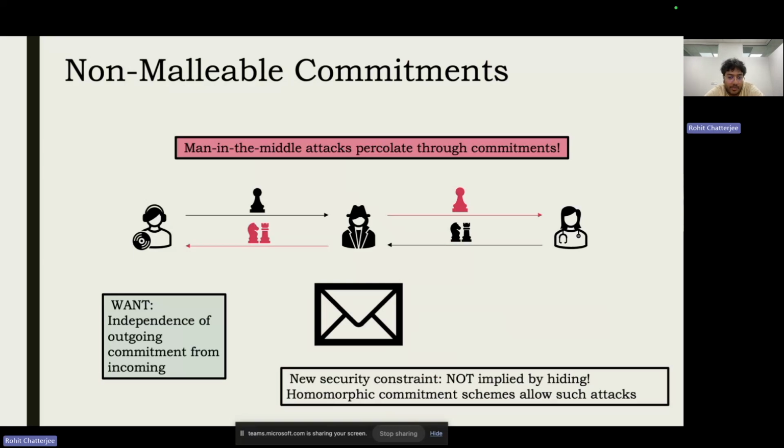And in particular, if you have a homomorphic commitment scheme, that will explicitly allow even worse variants of such attacks, where you don't directly forward someone's moves, but you can make changes. So consider the setting of things like auctions, for example, right? If you have an auction and somehow you were able to bid after seeing other people's bids, suppose these bids are in the form of commitments, if the commitment is homomorphic, you can just take someone's bid and amend it. And without knowing the value of the other person's bid, you can make your bid a little bit higher and so win the auction. So this is really a very independent security property that does not come up for standard commitments. And it arises very naturally in the man-in-the-middle settings.